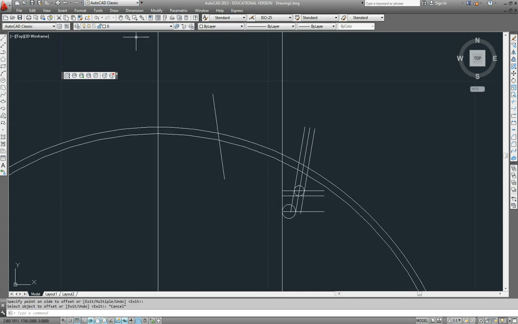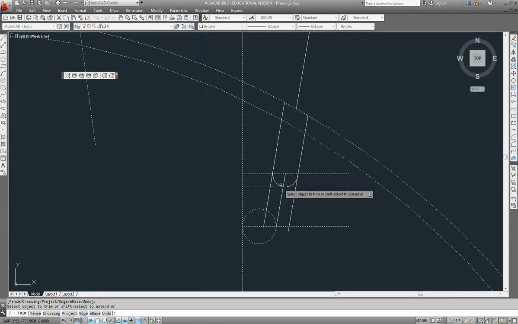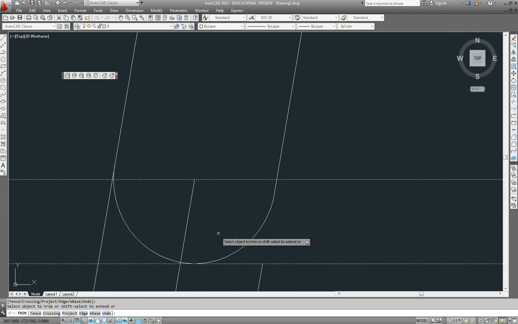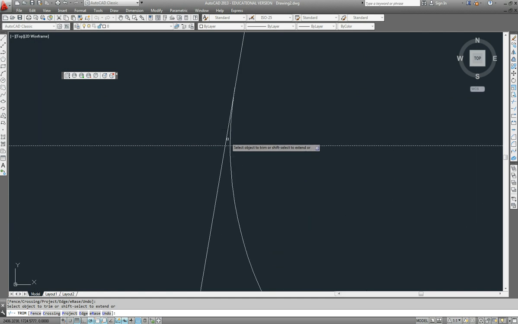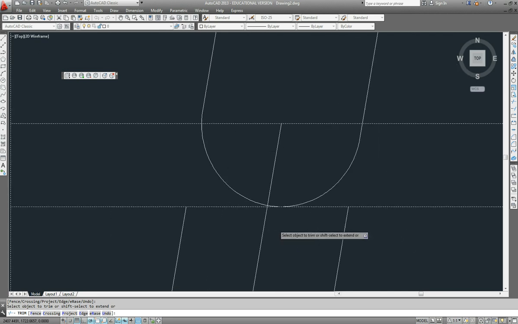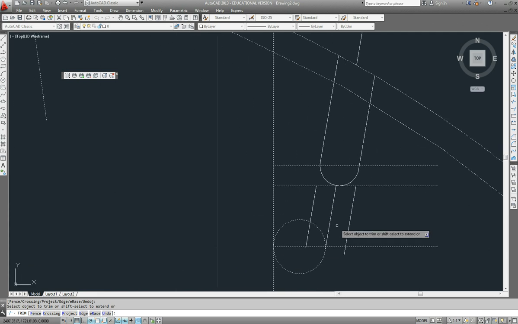Okay, now a bit of trimming. So we'll just go trim, select everything here. First of all, our tooth. Important to get all this cleaned up before we do any array, because if we have parts left over before we do the array, then they'll have to be cleaned up later.